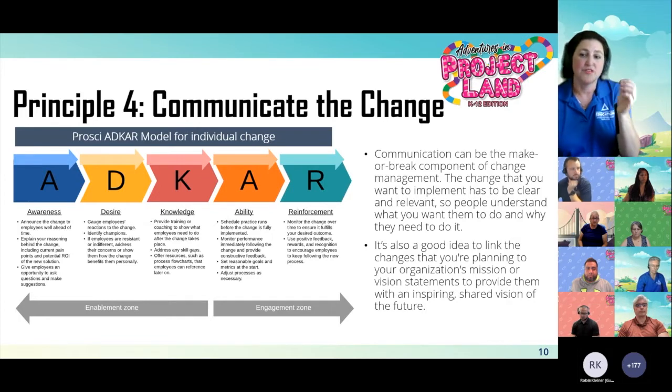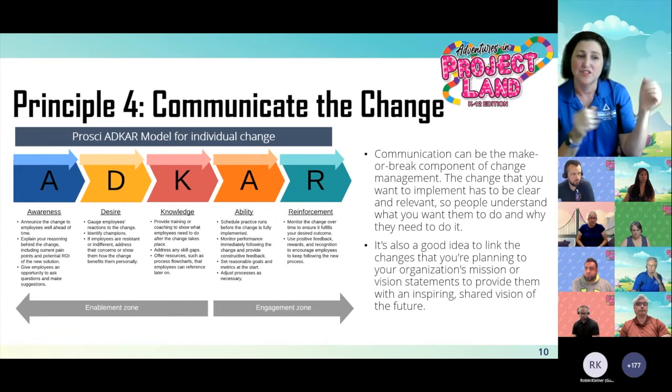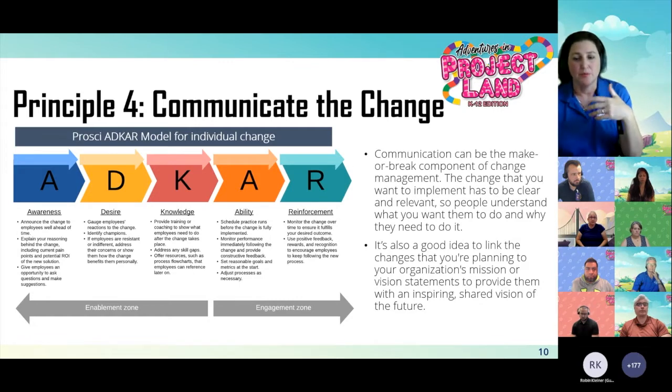So again, awareness is just really focusing on the recognition of the need for change. Desire is building that enticing view of the future. And then knowledge is providing that coaching and training that people need. And then ability, this is kind of a critical one, is giving the time and the practice and coaching to facilitate people really growing their ability in this new desired performance. And then finally, reinforcing it. So that's providing that recognition of success, or correcting any possible failures to help reinforce the change. So really the first three, the awareness, desire, and knowledge help enable folks. And then the ability and reinforcement parts really engage and help them embrace the change.